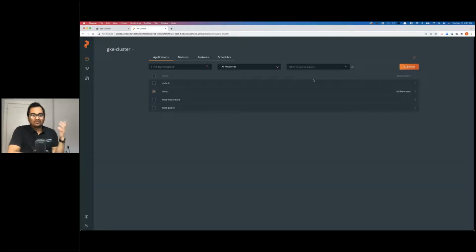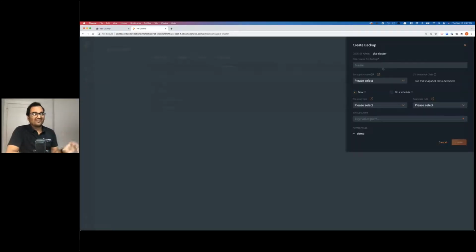In addition to the resource type, if you wanted to specify additional labels, if you had some demo label associated with your different application objects, you can set that as a filter as well. Honestly, I didn't configure my application using any labels, so I won't use that, or else that backup snapshot won't really have anything in it. Once you have selected all the right objects, you can go ahead and create a backup job.